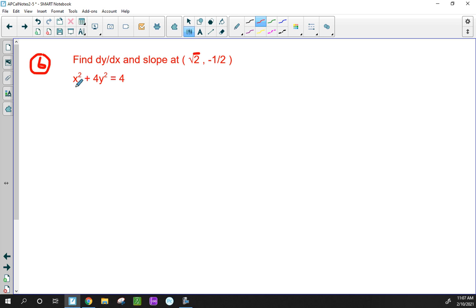And so this is definitely implicit. I could solve for y in this one. It might take me a few steps to get there, so I'm going to choose not to. And I honestly think, when I did solve for y, it would be an equation that's kind of messy anyway. So finding the derivative of it might be just as difficult as finding the implicit derivative. So we're going to practice what we're learning. We're going to do dy dx.